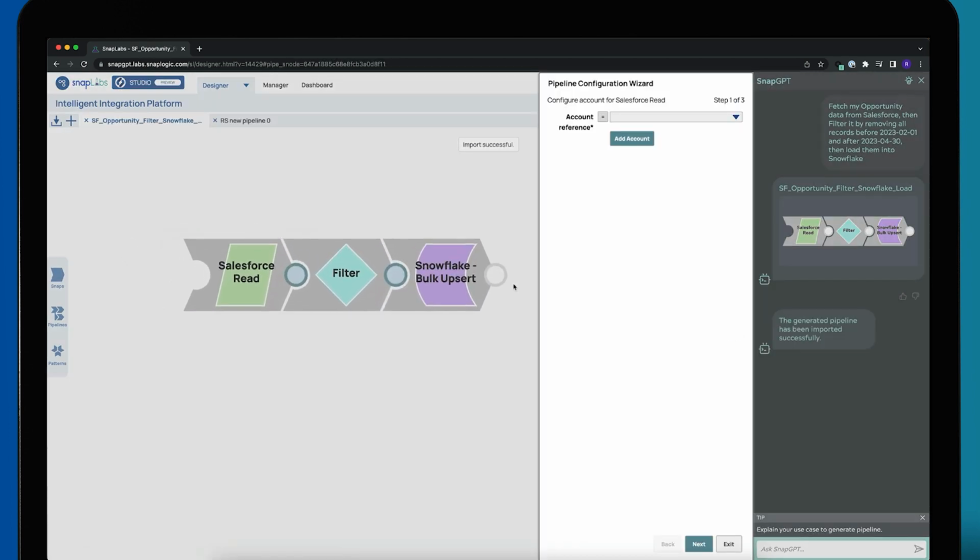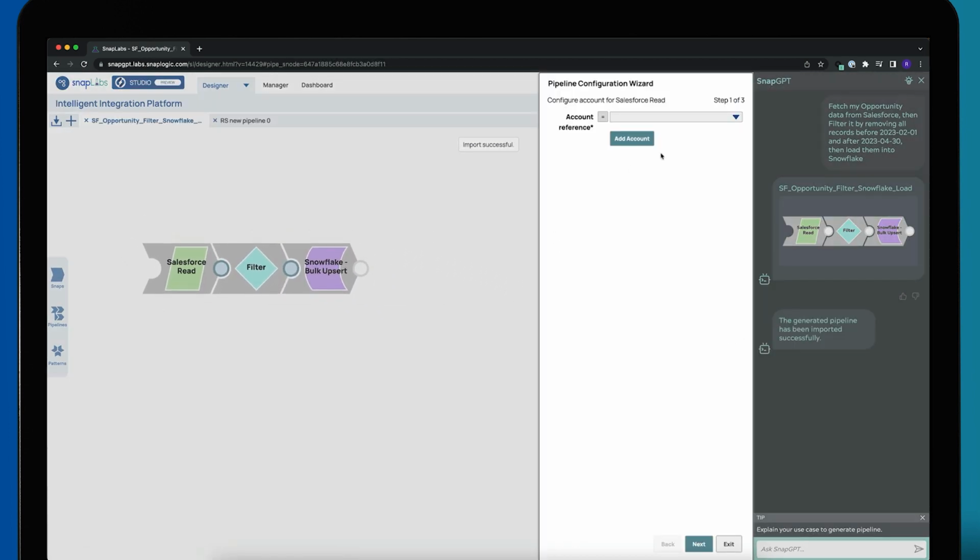And we're going to go to the next part of SnapLogic's pipeline import process, which would be to choose the accounts, right? Many of our customers would have different accounts. They could have QA accounts. They could have dev accounts. They could have prod accounts. So rather than make an assumption, as part of that configuration wizard, we just prompt them to pick the right one that they want to use.